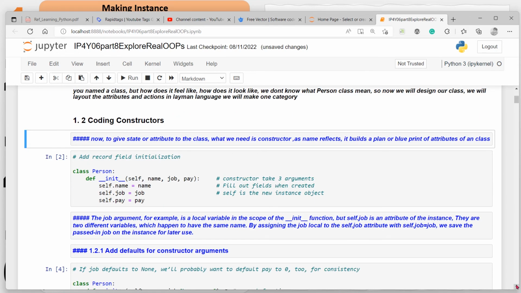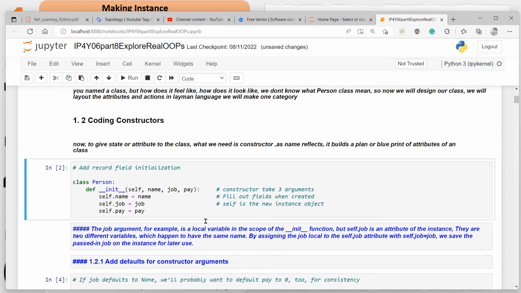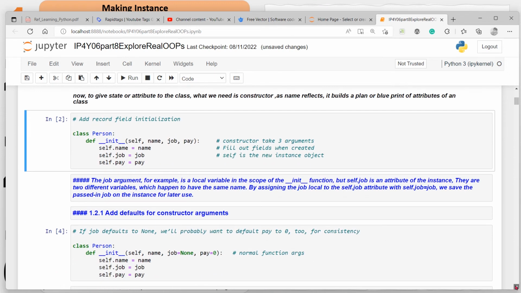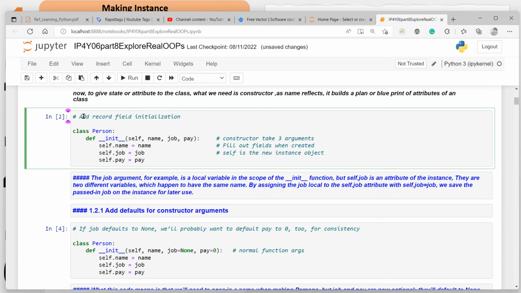So I have made a class, and then in it I have to define the shape and give the features. So I will do that. Now to give state or attributes to the class, what we need is a constructor. As the name reflects, it builds a plan or blueprint of the attributes of a class. So this is what we'll add, a record field initialization.